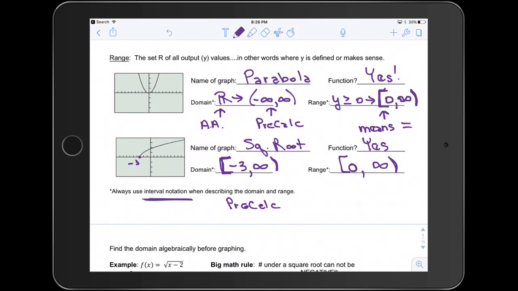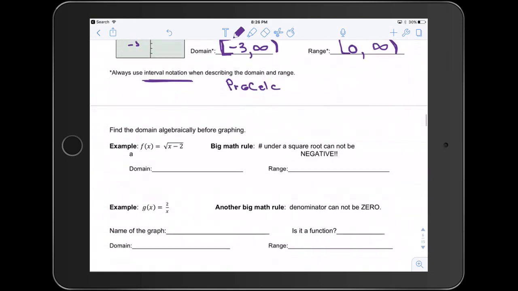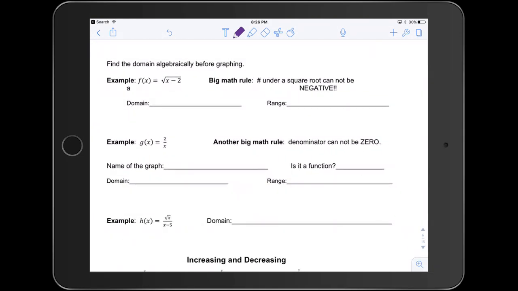So the more you use this interval notation, the better you get at it. And there's positives and negatives to it. It's much faster sometimes to use what you did in advanced algebra, but otherwise, interval notation is really helpful with communication in upper level classes. So we make sure you know both. Okay, so that's really getting into stuff you've clearly seen before, just talking about functions and hopefully jogging that memory about domain and range.